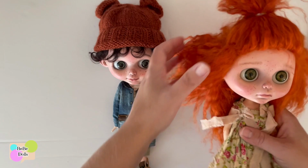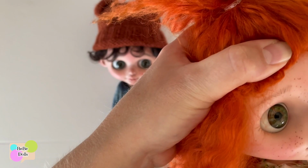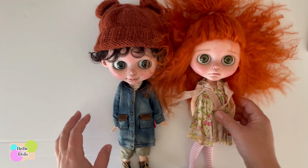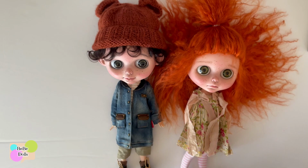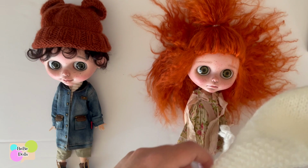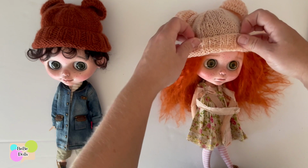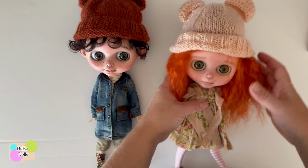So as you can see, her head does turn. It might not be quite as tight as the other one. It's not a perfect neck, but when they're looking upright, you can't see it at all. So I'm very happy with it. It's something I'll probably keep perfecting, and we'll see where it takes us. I also thought she could wear a hat maybe. This one might be a little too white. I have a cute bear one similar to the boy. She might be able to wear. So, let's see. We'll see. She's probably gonna end up with a bow with such big hair.